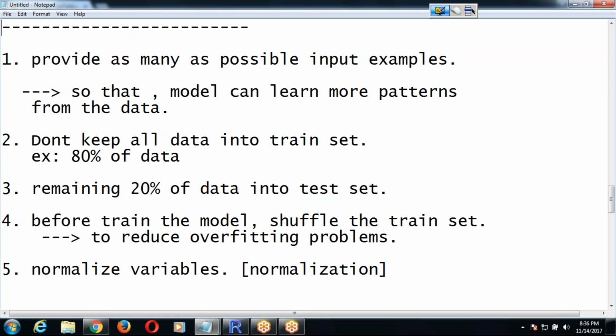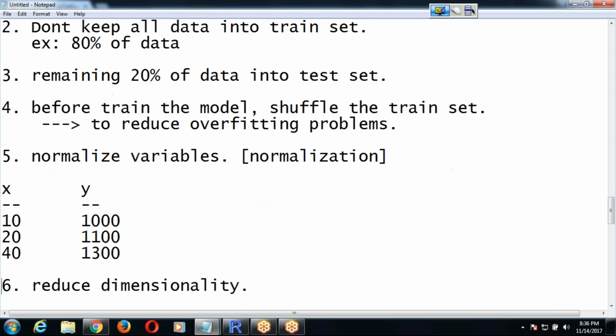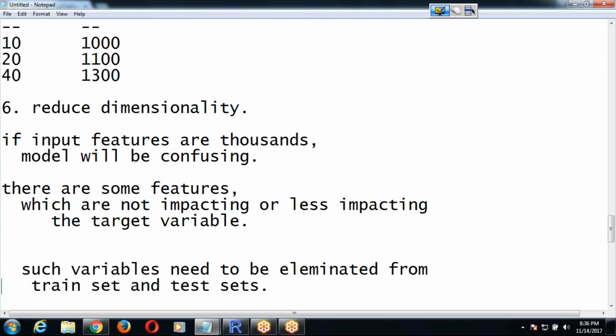Next, normalization. What is the problem here? One variable can be in tens, another variable can be in 2 lakhs. There are different normalization techniques. Once you apply normalization, the weightage will be equal. Every value will be into 0 point something like that. So this is one of the best ideas. But which normalization technique you need to use, we will learn later.